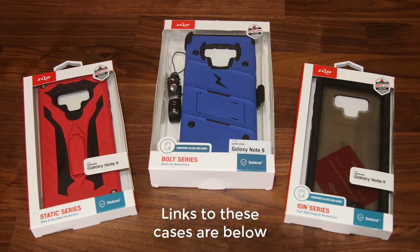Now all these cases are drop tested. 2 of them come with free tempered glasses and kickstands, and one of them, the Bolt case, also comes with a belt clip. So you have all these various options with Zyzo wireless cases.